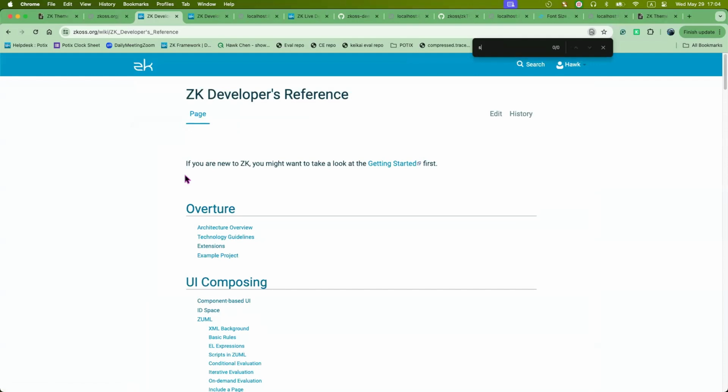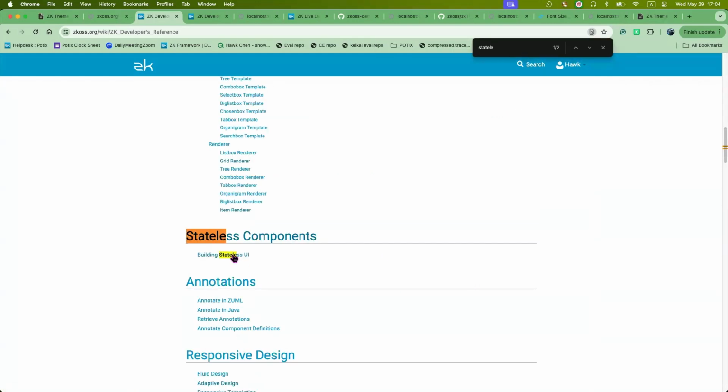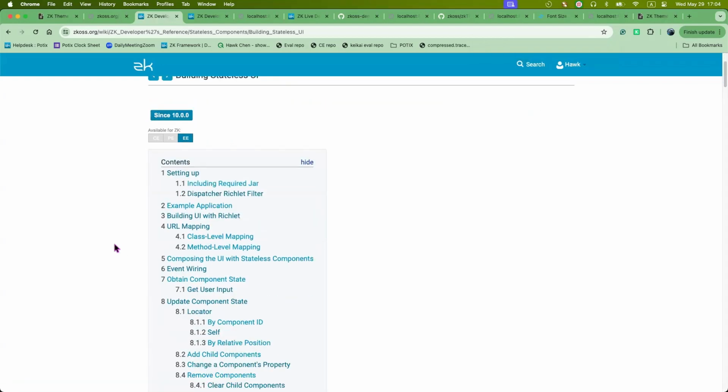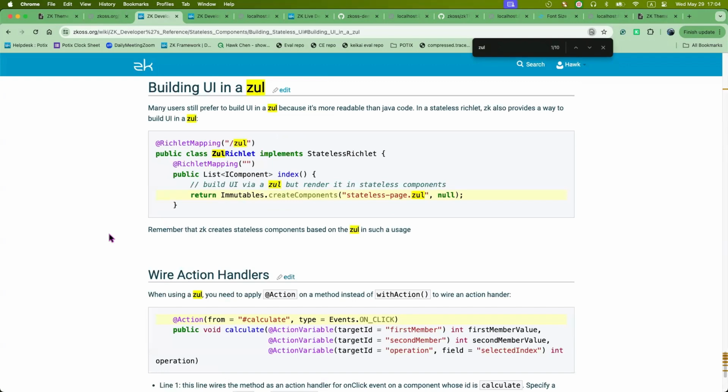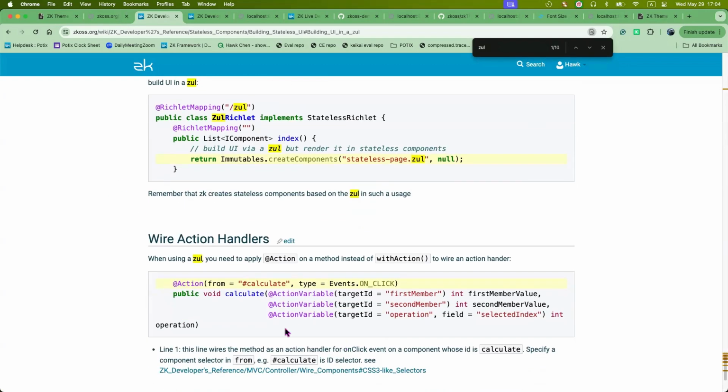Yes, Building UI with ZUL. You can still write ZUL here, but when you create components, you need to use this kind of API. So you can still write ZUL there.